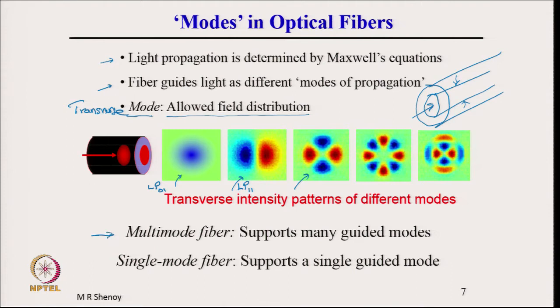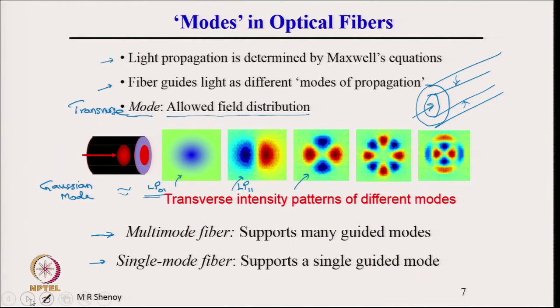A multimode fiber, as the name indicates, supports many guided modes. Many guided modes can simultaneously propagate through the fiber. In the case of a single mode fiber, as the name indicates, it supports only a single guided mode, and this usually is the fundamental mode, the LP01 mode, which very closely resembles a Gaussian. So, it is approximately like a Gaussian beam. In fact, there is a Gaussian approximation of this particular mode. Almost, it is not exactly Gaussian. The exact field distributions are Bessel and Hankel field distributions, but the fundamental mode can be approximated by a Gaussian mode. So, single mode fiber and multimode fiber, as the names indicate, support a single guided mode or many guided modes.